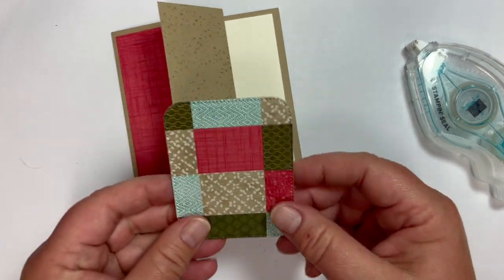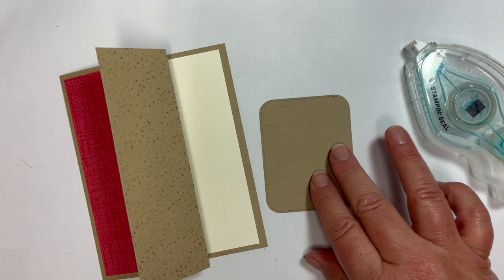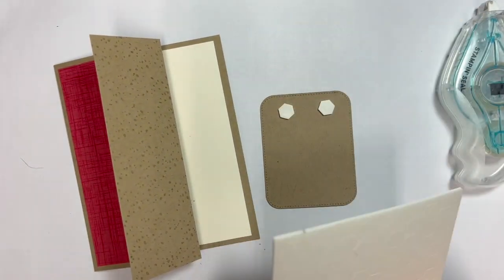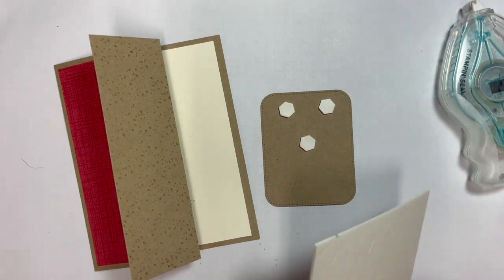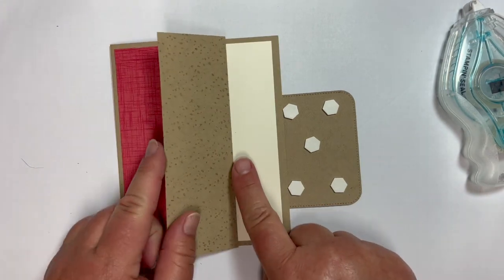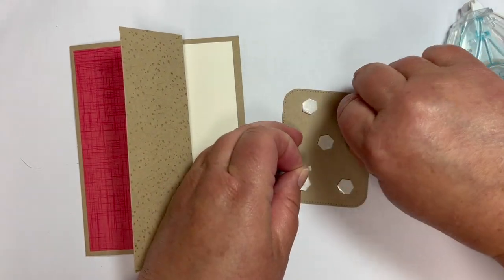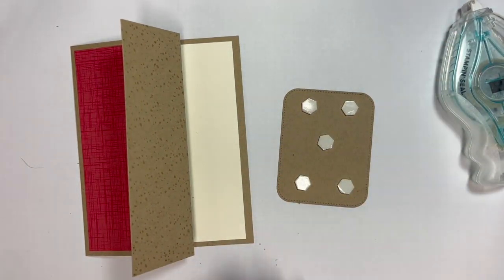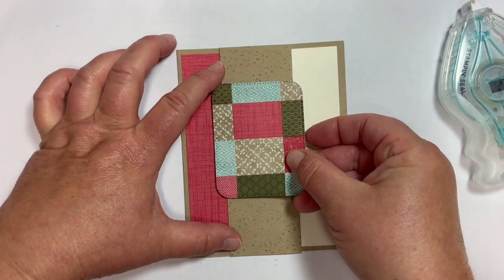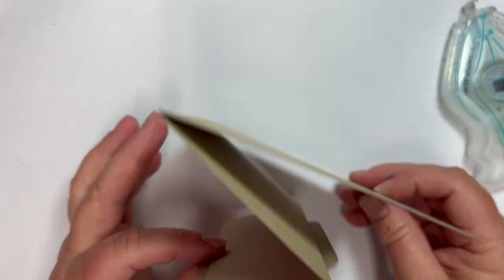Now we're going to add our quilted label. We're just going to use a few dimensionals for that. So I'm going to flip that over and add dimensionals. One thing I want you to be aware of though, is when you're adding these dimensionals, you want to avoid the outer edges because those are going to stick off the side of our front tab here, and we don't want that sticking the label down and not being able to get the card open. So then we're going to add this up from center just a little bit from top to bottom, and it'll go on right like that, popped up.